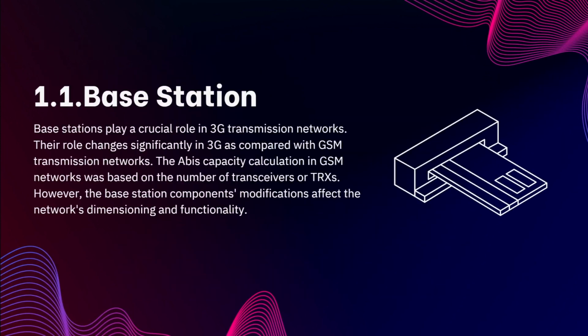Moving on to the next slide, which is the base station. In the 3G transmission network, base stations have a very important role that differs significantly from their role in the GSM transmission network. GSM is the Global System for Mobile communications. In the GSM network, calculating capacity was based on knowing the number of transceivers, but in 3G, the emergence of data has altered the components of the base station, leading to changes in network dimensioning and operation.